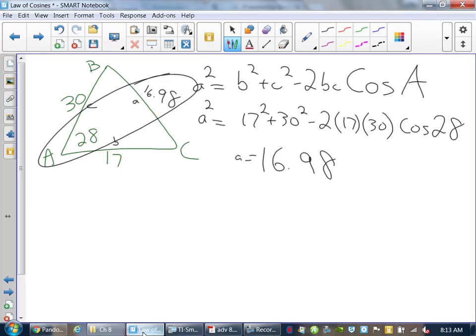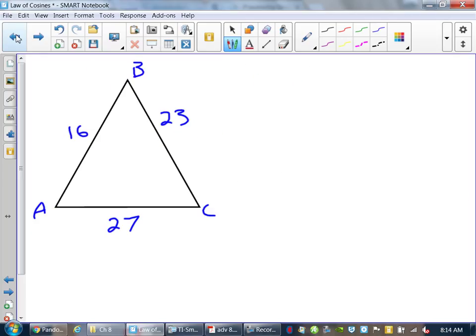There's also this other time in law of cosines that you probably won't like as much, and that's when you have all three side lengths. Don't tell us that, just do it. All right. Sometimes you're going to be given just three side lengths, and you have to find your angles.